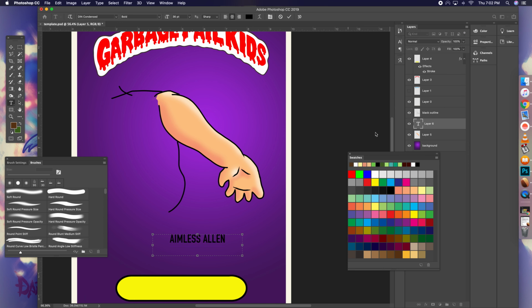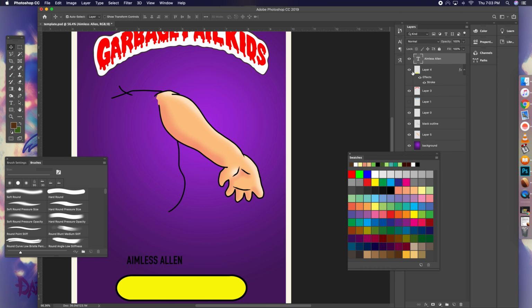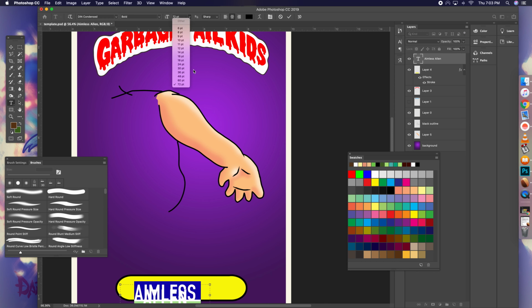And essentially what you're going to do is use your Move tool right here in the top left. So click and drag. You want to make sure that your type, I'm going to move this layer above this line right here because this is our box, so it needs to be in front of that. There we go. And then now we're going to select it. Make it larger. Too large there, maybe.